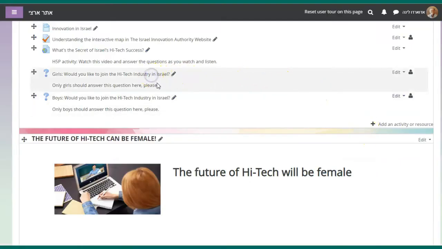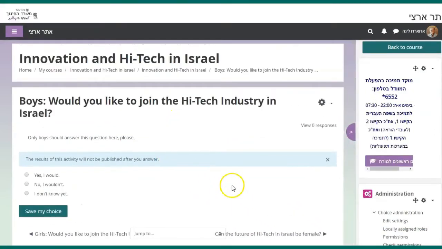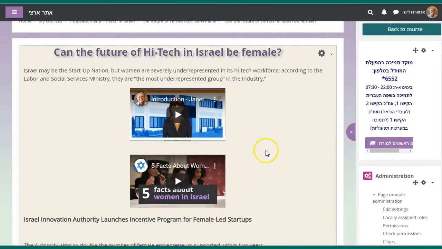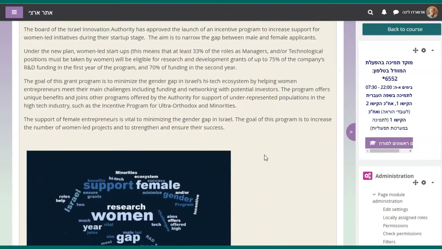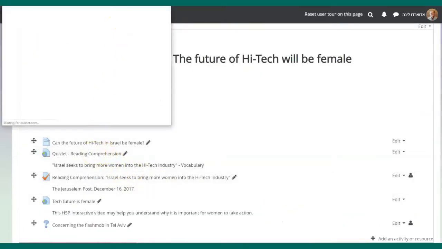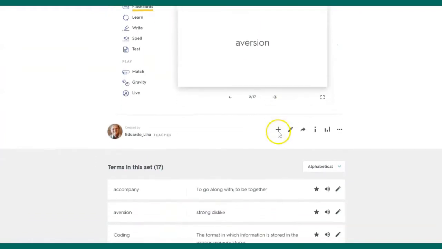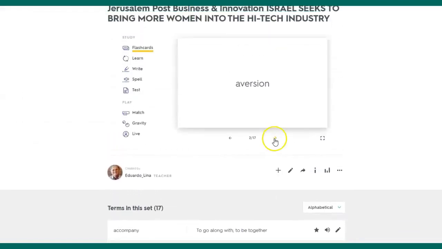It is possible to engage pupils by asking them questions directly, questions that may relate to their own lives, teach vocabulary using different means, and also make girls aware of the possibility that they have a place in high-tech, that high-tech is not meant for boys only. This is what I am trying to do with this unit. Work on vocabulary, try to engage pupils, get them to see the possibility of finding a place in high-tech. If they are girls, even more so, too.